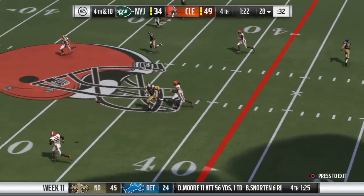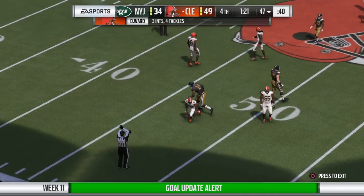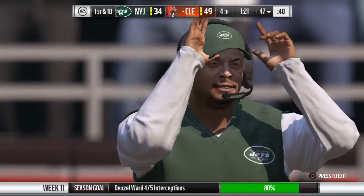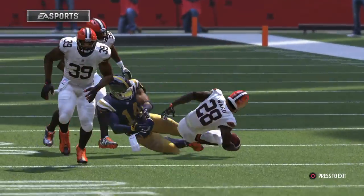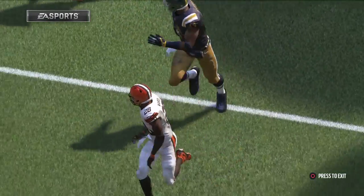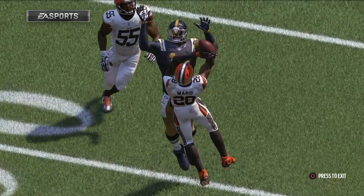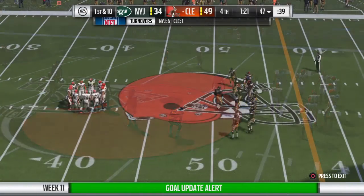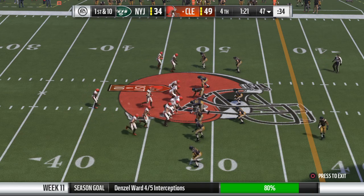He's back to throw. And this is intercepted, and that should do it. A great read, and it's picked off. And his guys are going to get the football at their own 47-yard line. And that gives him now 3 interceptions in the game. Well, someone's locked into what they're trying to get done in the passing game. When was the last time we had someone get 3 in a contest? 2011, wasn't it, Kurt Coleman? Oh, yeah, that's right. With the Eagles? That's right. Then with the Eagles, and I believe it's against Washington and Rex Grossman.